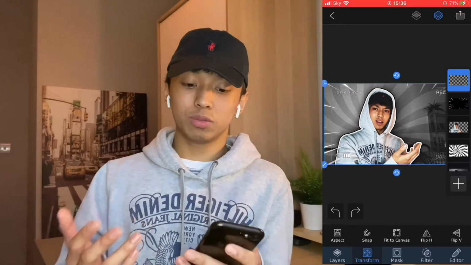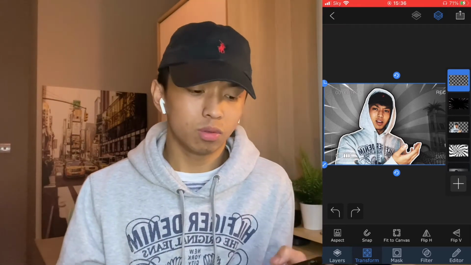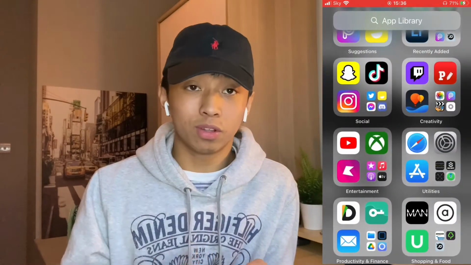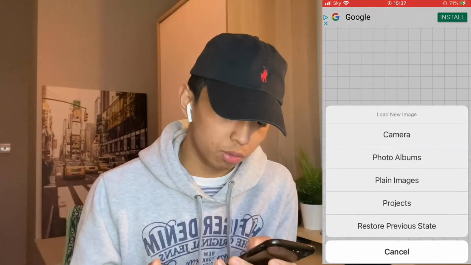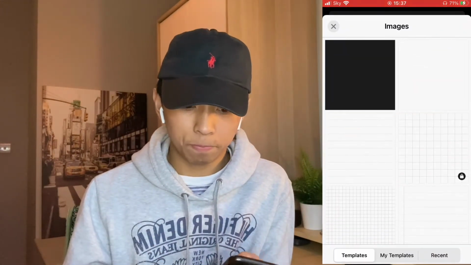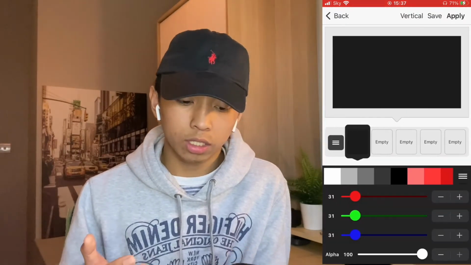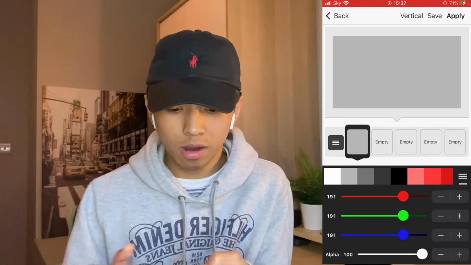Then lastly, what you want to add is your words, unless you just don't do words. This is where Fonto comes in. You go to Fonto, create a new one, go to plain images, then pick any one of the top two, then go to color. Usually I go for this light gray because I'm going to be masking it out after.